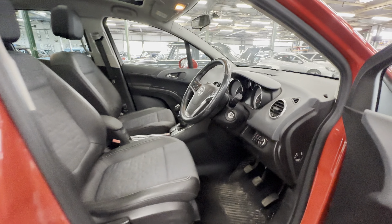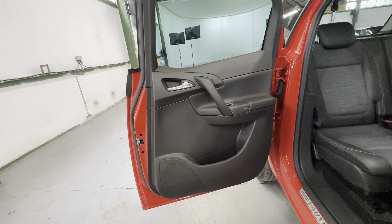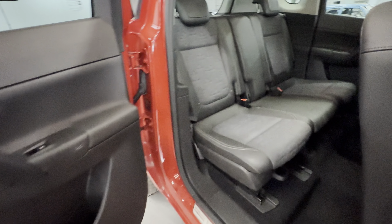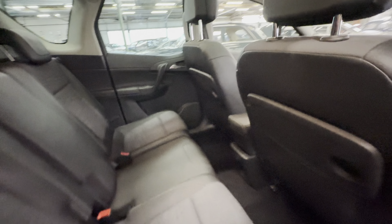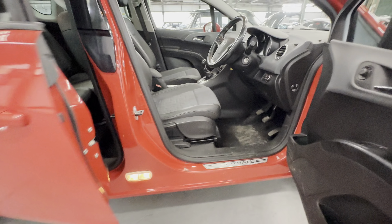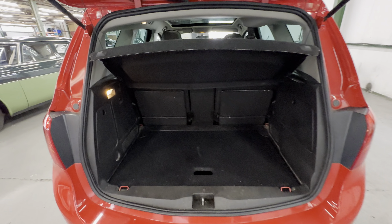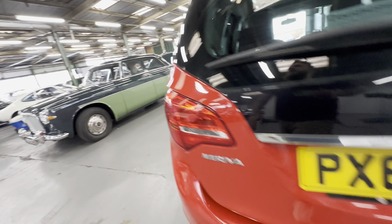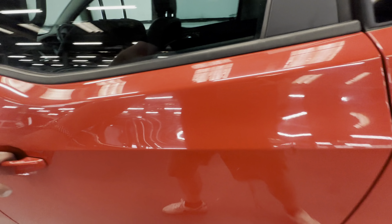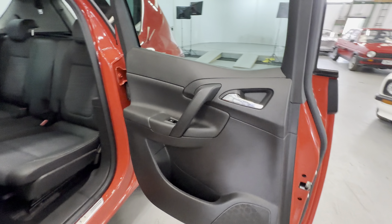The rear seat slides forward and backward and does all the tricks. Suicide doors on the rear as well, nice and tight on the door card. These seats move back and forward nicely. Picnic trays fitted on this one. Nice boot space — you can move the seats even further forward for more boot space. All nice and tidy in the boot, no rips or tears, and no heavy soiling to the carpet. Left-hand side rear door again nice and tidy on the door card, no rips or tears.